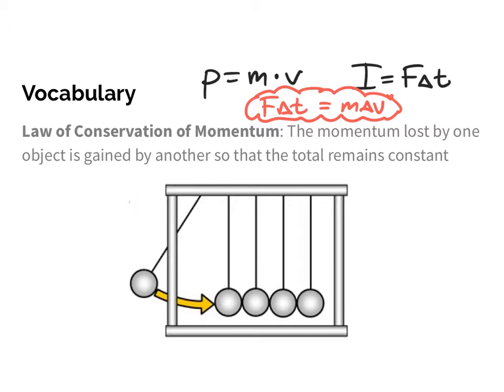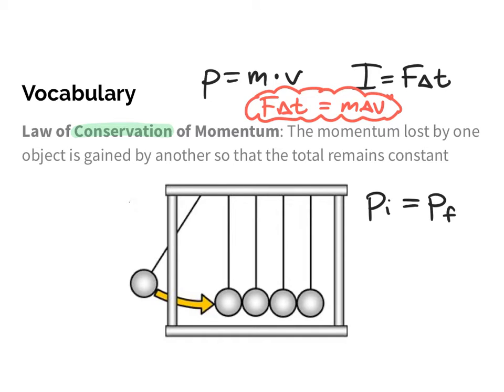What it says is that if one object loses momentum, that momentum essentially has to go somewhere, and it is going to go into whatever took the momentum away from object one. So if you have two objects colliding, if one object loses momentum, the other object is going to gain that same amount so that the total amount of momentum within that system stays conserved. Conserved means that whatever momentum we have before, which I'll label as P_i for initial, should equal the amount of momentum we have afterwards.